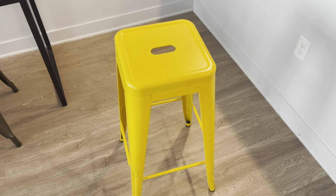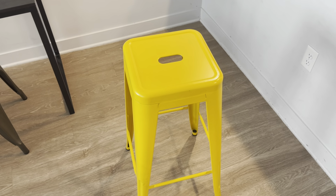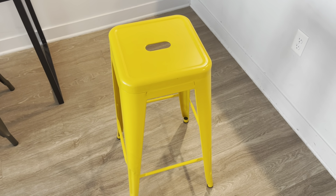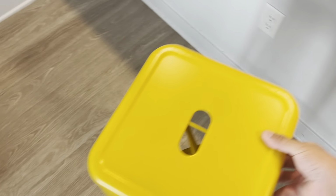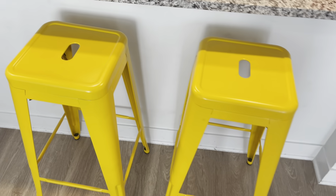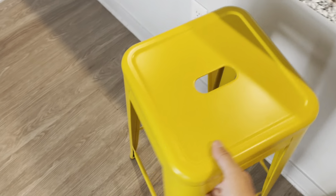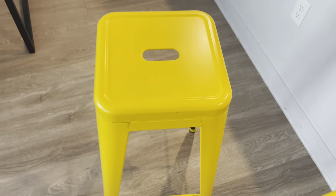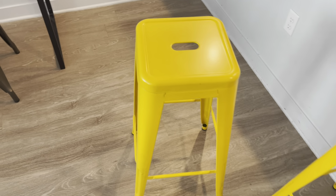So this bar stool has been really nice and comfortable for us in our apartment. Absolutely love this thing. So I'll show it to you guys so you can see it up against our bar. So we have two of them, perfect bar height. Absolutely love this chair. The durability of it is fantastic. The quality is fantastic as well.